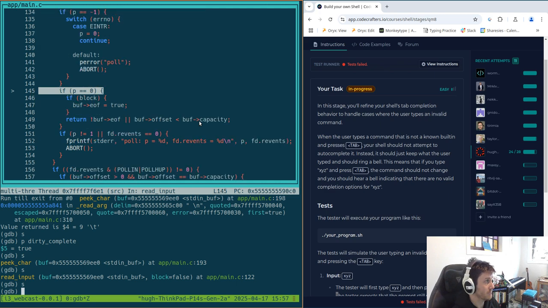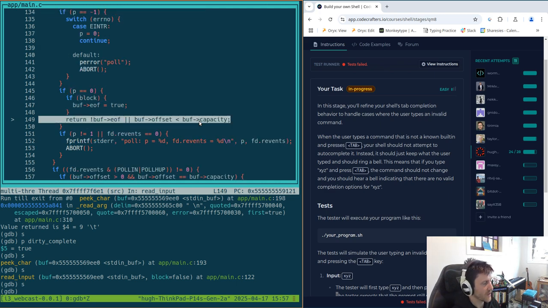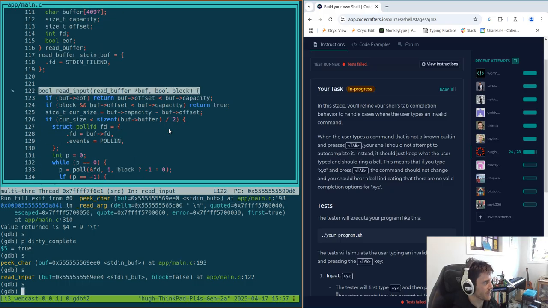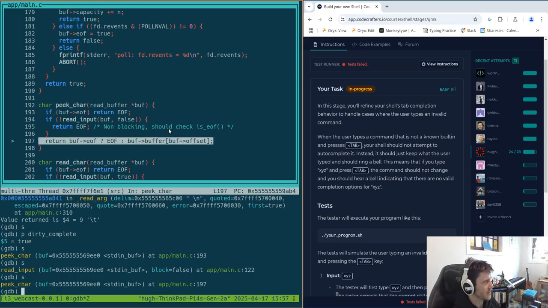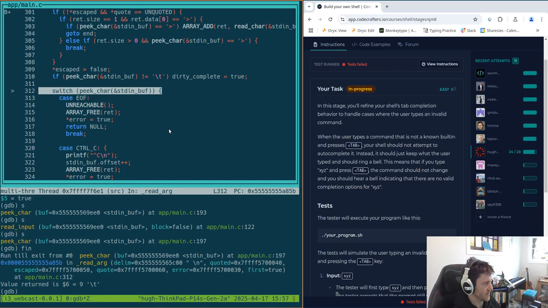Alright. But we can currently read from it. So this is saying there's no more data. So yeah, it's maybe cheap. I don't know. So this should return us a tab. That kind of makes sense.